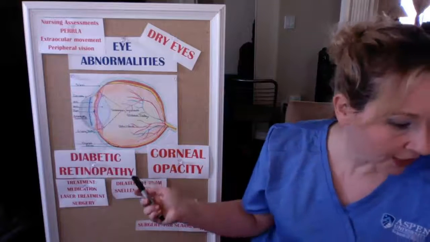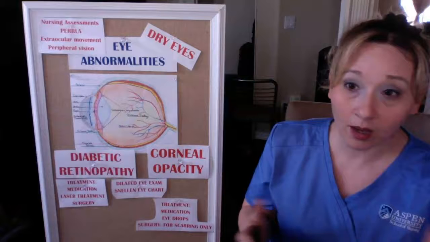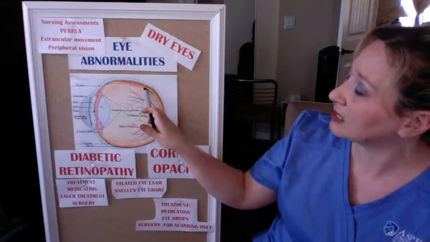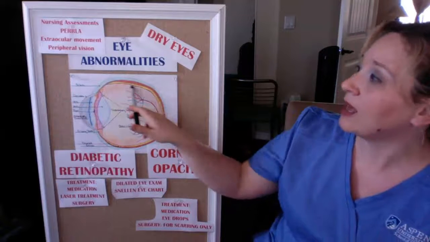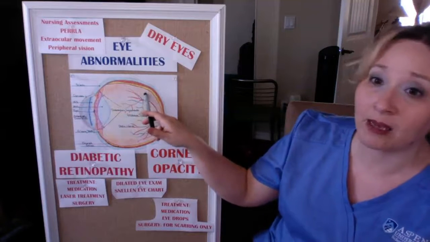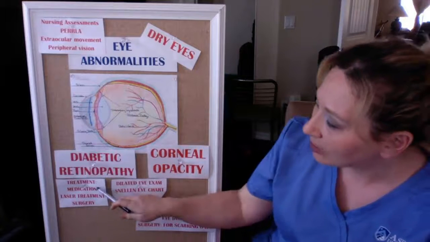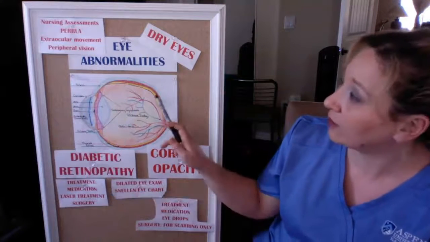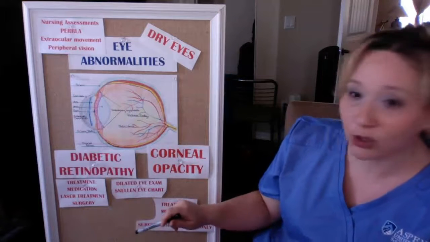Diabetic retinopathy actually occurs for those who have diabetes. And what happens is that the blood vessels that exist in the retina start to deteriorate and diminish, thus keeping the retina from being able to receive light and produce an image. Medication is the treatment for that. We could also do some laser treatment to reattach the blood vessels or go into surgery.